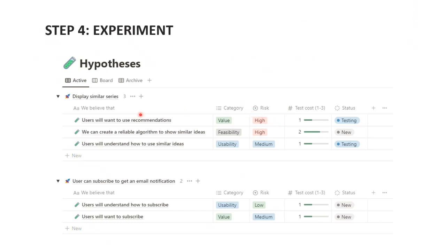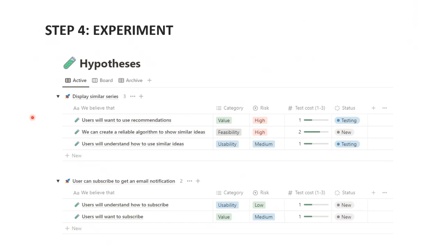Another tip is that you can automate running those experiments, and this is something I can really recommend, by using tools like Maze. I'm not an affiliate, I'm just a user. Maze allows you not only to test ideas like testing prototypes online, tree testing, or 5-second tests, or this first click test that I mentioned.